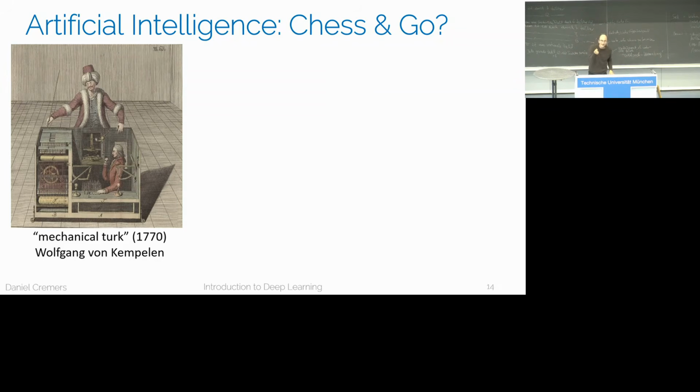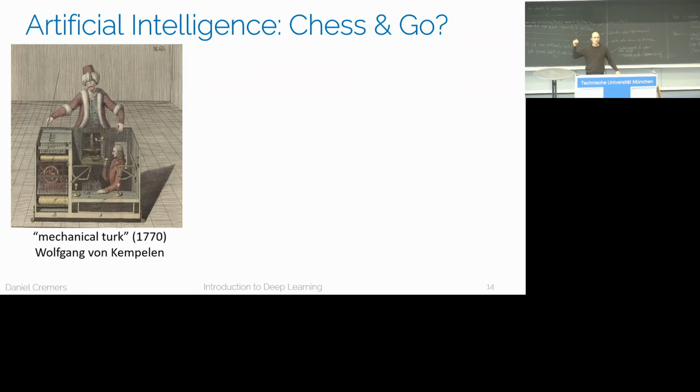And then the little chess player, a human chess player, would move the chess pieces on the board. And lots of the famous people of the time, for example Napoleon, played against this machine, right? And they were mesmerized by this idea of a machine that could exhibit some intelligent behavior. And so this dream of creating artificial intelligence, machine intelligence, is something that is centuries old. It's been fascinating humans, I guess, ever since we came to this world.